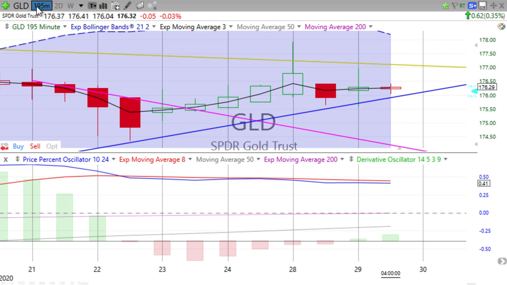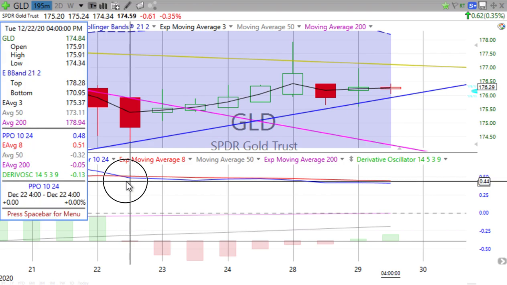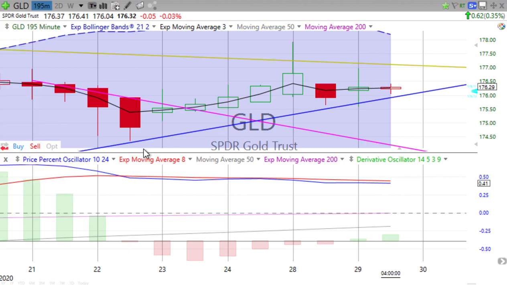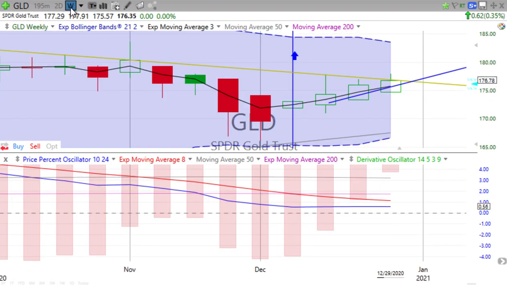But look at gold when it comes to the half day. It's been negative for a while since it crossed over going down back on the afternoon of Tuesday, the 22nd of December. Even with 2.5 days of up moves, just not enough to have it cross over. And it's just flat right now in the negative position. And again, gold up a little bit for the day, our biggest gainer, 0.35%. So we'll continue to keep the powder dry. Wait for gold to give us a clear signal as to whether it's going up or down. I'm hoping it's going to take off and buzz up in the future.